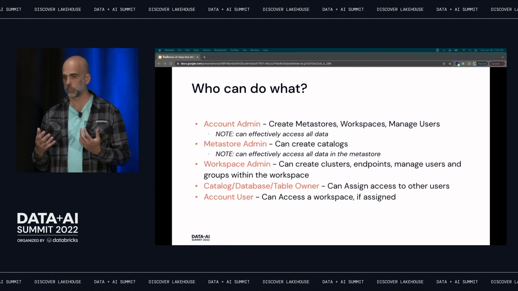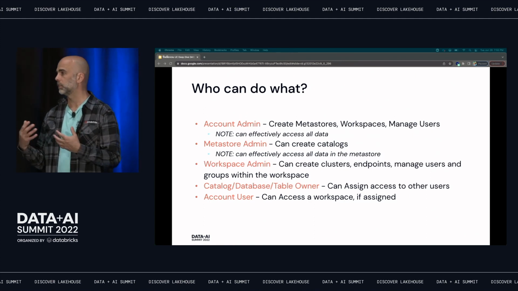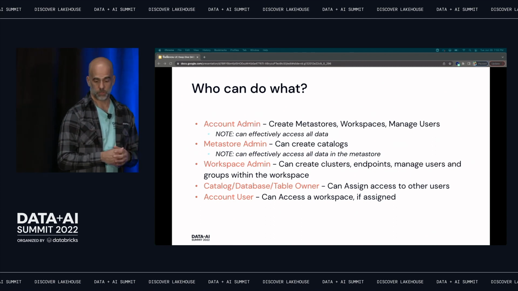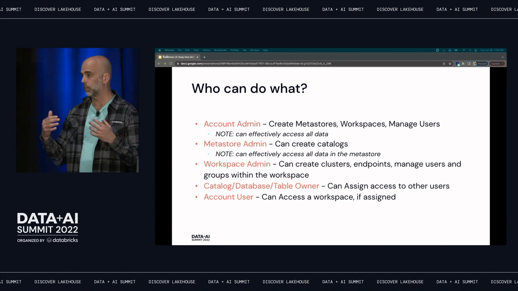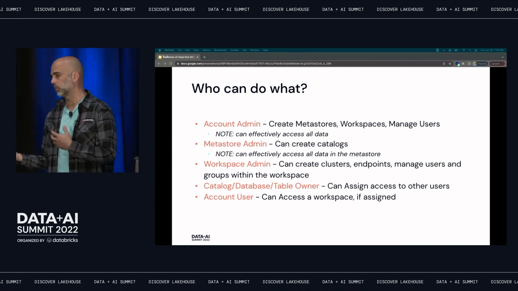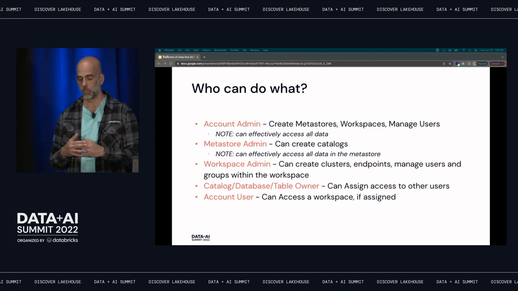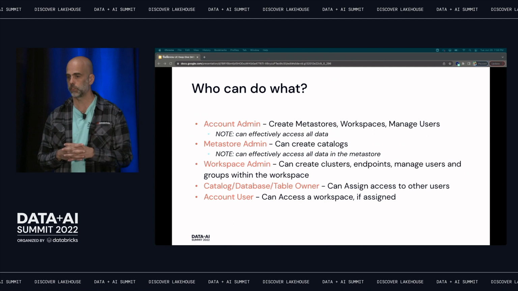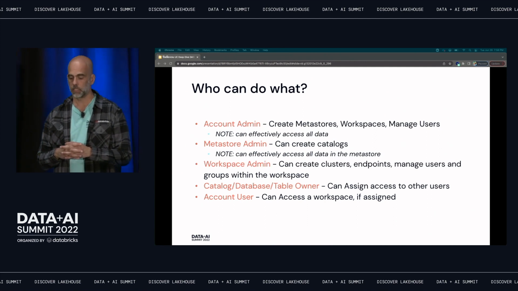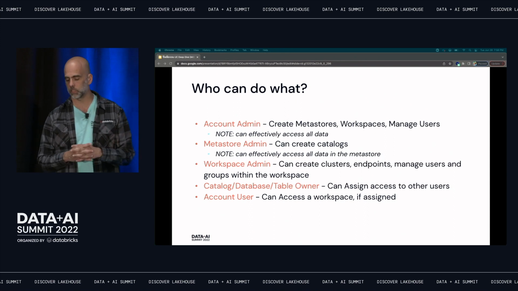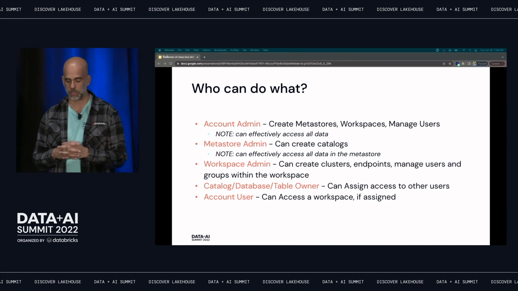We have Metastore admin. Metastore admins are primarily dealing with data, and they can create catalogs within the metastore. And then they can delegate access to these catalogs to other users. We have Workspace admin. Workspace admins deal mostly with the physical aspects, and they can create clusters, endpoints, and manage users and groups within the workspace, the association of users and groups to the workspace.